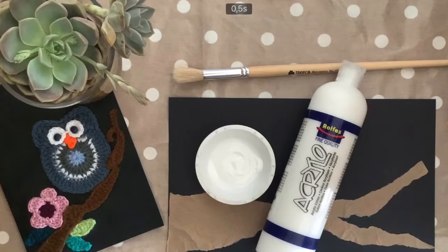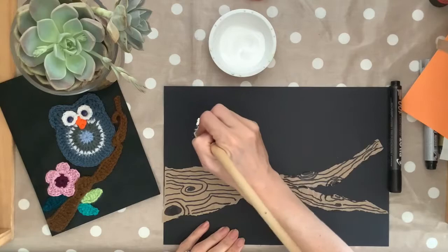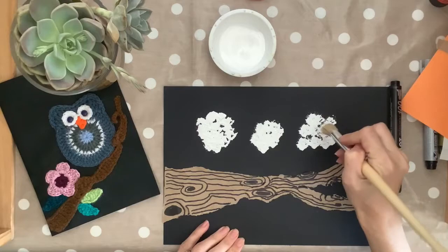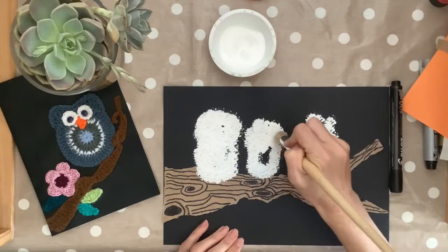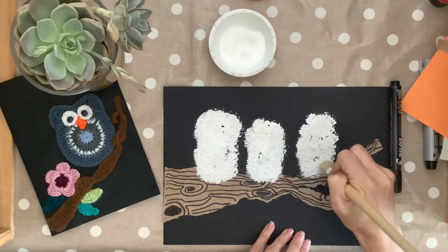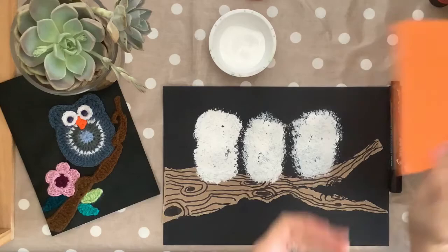When you've finished your branch, it's time to start painting our owl babies, and for this we need some white acrylic paint. Pour some white paint into a small dish. Take your paintbrush and dab it into the white paint, and then onto your black paper at the top of the tree branch. Dab several times onto the paper with the paintbrush to start making the shape of a fluffy baby owl. Try not to have too much paint on your paintbrush — by having a little bit of paint, you achieve the effect of the fluffiness of the baby owls. Keep going until you've got three fluffy, fat baby owls sitting on your tree branch.